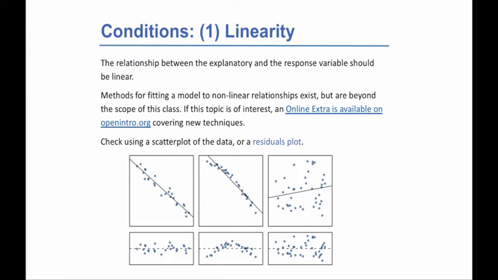So the residual plot takes the x value as the x value of the data, but then your y value is your residual. So here you have positive residuals in the middle and you have negative residuals on the end, and so that's represented in the residual plot. So these data are not linear because you get this curved shape in the residual plot.